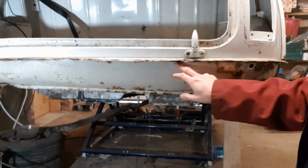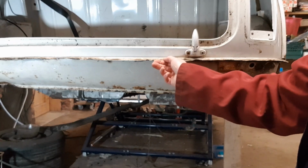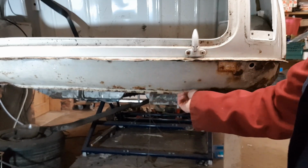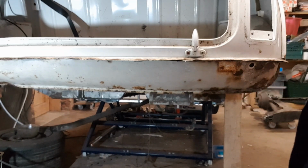So what I've done there is I've just done a rough cut underneath the lip here. So the valance joins on the lip, but I think it's easier if I just cut it along the bottom and then I can just grind all this back afterwards. So the valance is looser now. I just need to cut the bits where it goes inside the wheel arch. They're pretty rotten both sides anyway, so hopefully in a few minutes this will be off.